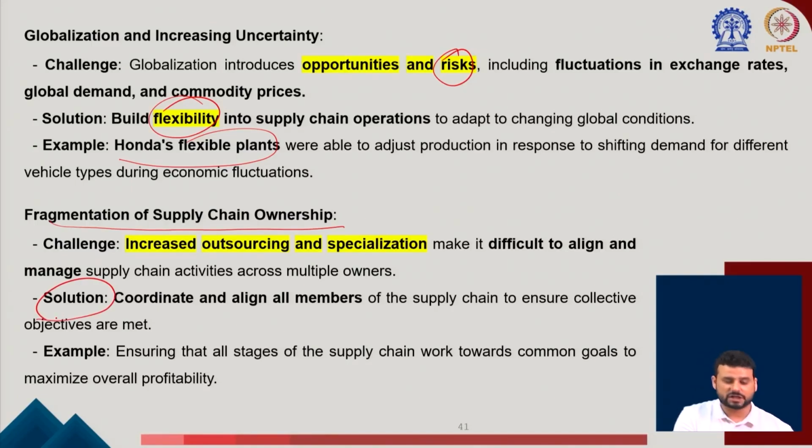So what is the solution? The solution is you assure your retailer that even if your inventory is not consumed properly, we will take it back, we will reprocess it, or whatever will sell in the second market. So the cost we will be bearing, you just keep the inventory, then it can happen, right.